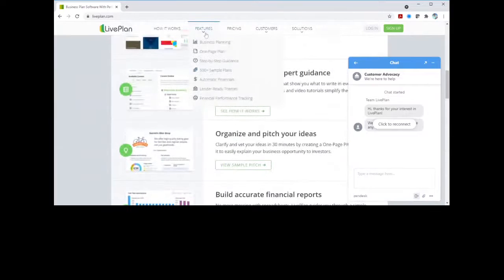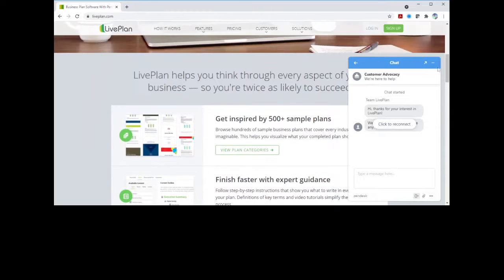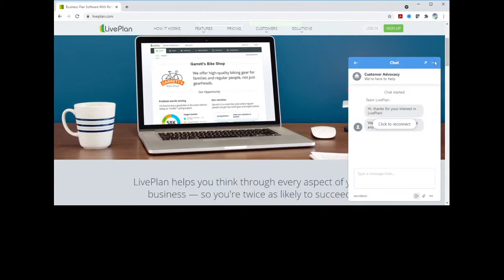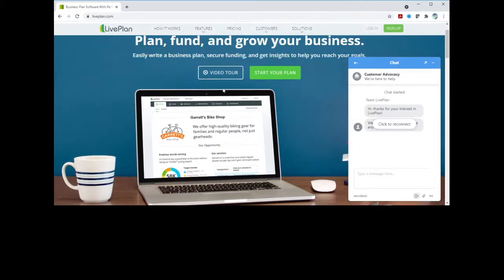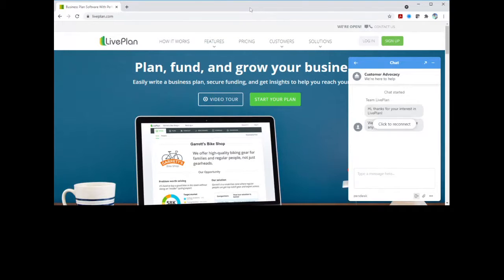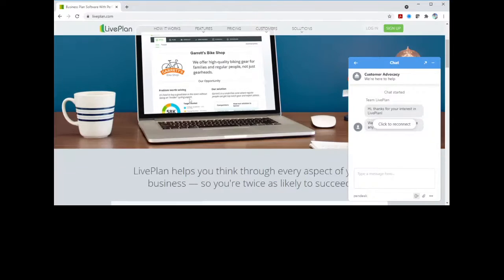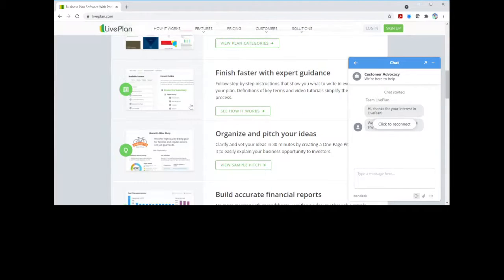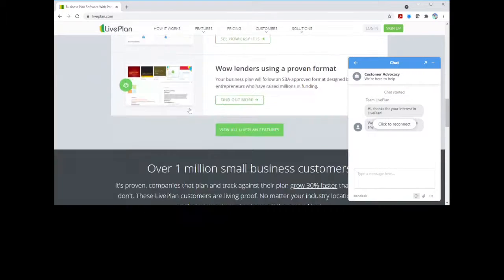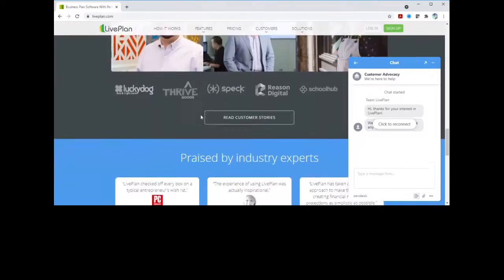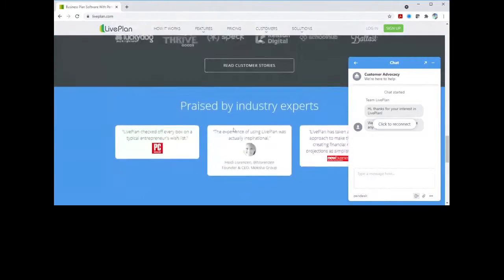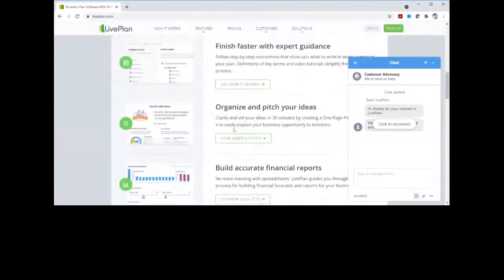And it has a lot of features and bells and whistles to really help you out through the development of your plan. You create an account. Once you create and pay for your account, you'll have access to working on your LivePlan, on your business plan, from whatever computer that has internet access. And you're also able to add your SBDC advisor or whoever is helping you out through your business plan as a contributor to your LivePlan account.